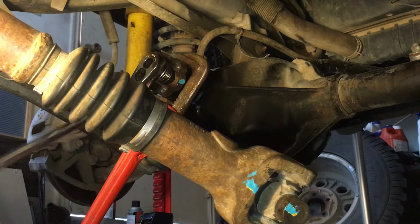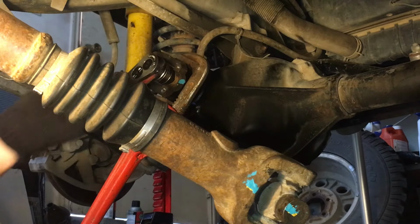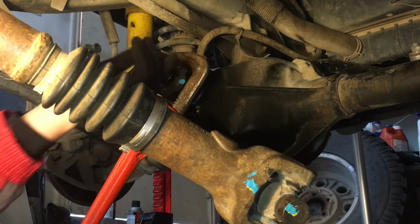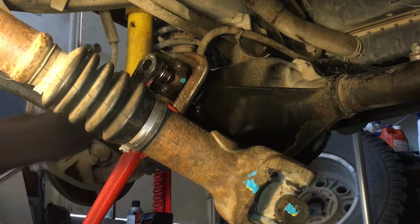Yeah, and this socket I have for this isn't ideal. Don't get a 12 point, I'd get a 6 point socket. I thought it was a little risky, but that's all I could find, at least for my time at the auto parts store. But luckily it worked.